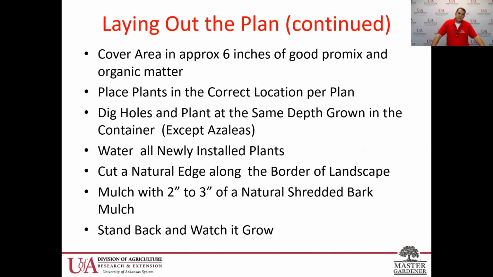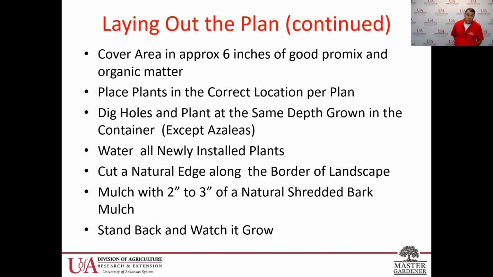You're going to place the plants in the correct location per plan, and this is going to be helpful because if you don't have a plan, you're going to plant that plant, and then 2 years later, you're going to say, hey, I don't like where that plant is, and either you or your significant other is out there digging that plant up and moving it, and they're going to get tired of that. So let's plant it in the right place at the right time, and then we don't have to move it. It's going to be beneficial to you, your back, and also to the plant.